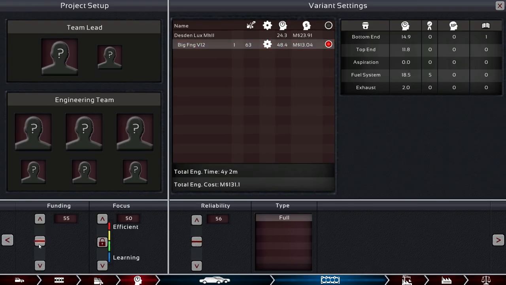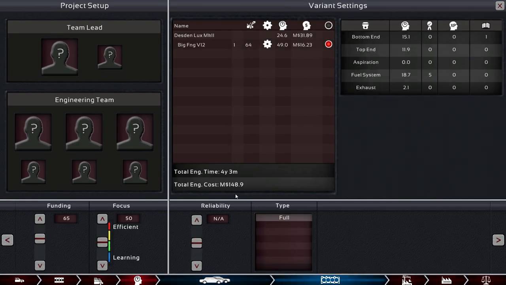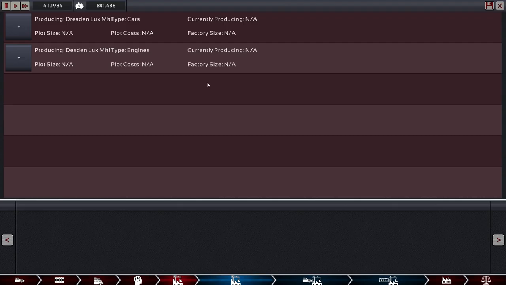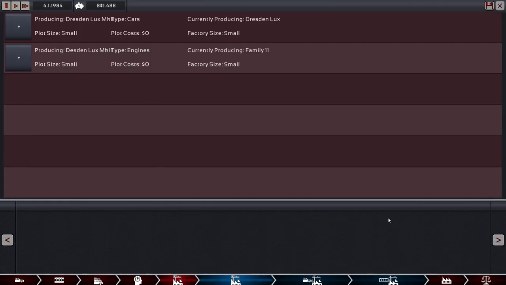4.3, put a bit of money into this. And up to 4.3 again. There we go. So costs are 177 million and 148.9 million. Sounds expensive, but at least we are making a reliable car now. So Dresden Lux is the only one which we can choose for this, which is perfect because that's the one we want to replace. And that would be family 11, I guess.